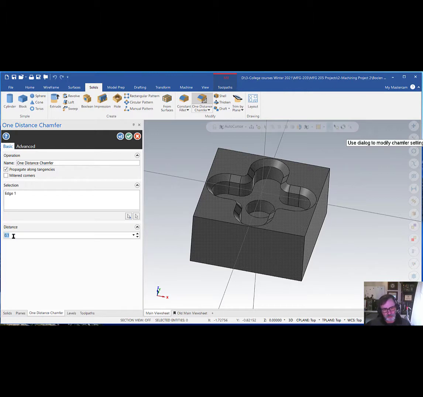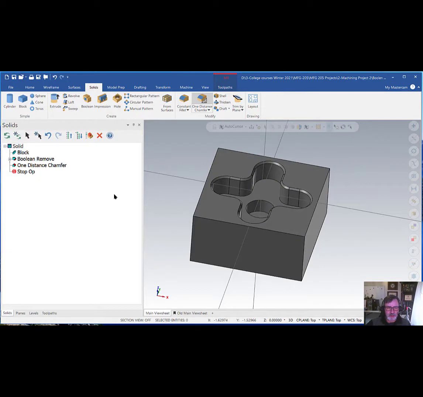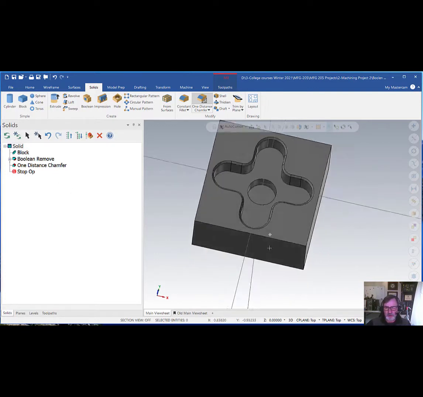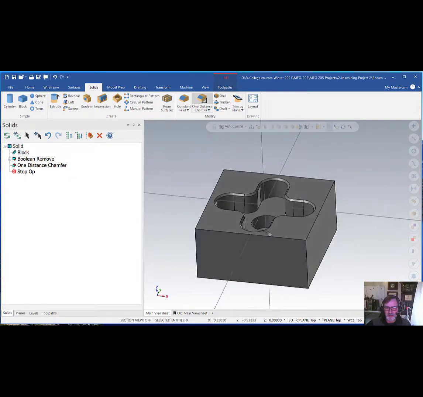Looking at the cover sheet and the print and the notes on the print for this project, it says to match this chamfer with the size chamfer that was on the actual part, which was 30 thousandths. So at this point I've got this chamfer operation. It looks good. Pick OK. And so you should end up with this layout here. You should have a solid, there's a block, there's a Boolean remove operation, and then you've gone back in and added a one distance chamfer that was 30 thousandths. So at this point, this is perfect. This is exactly what you should have, and I can start programming it. Okay, let me go ahead and save that.